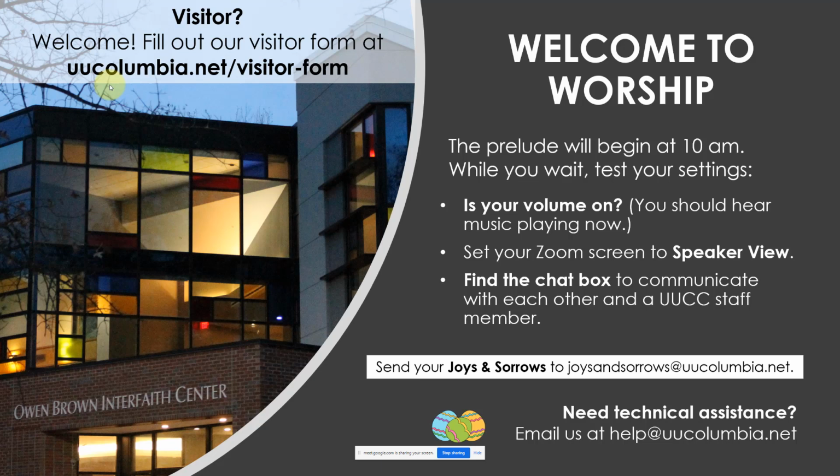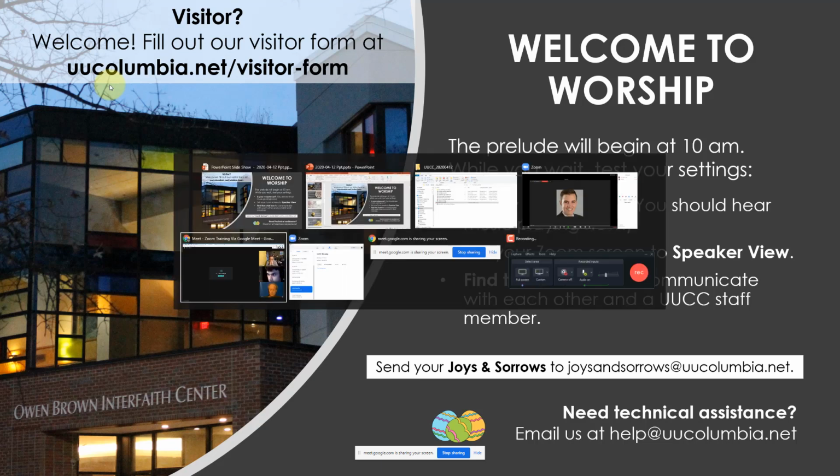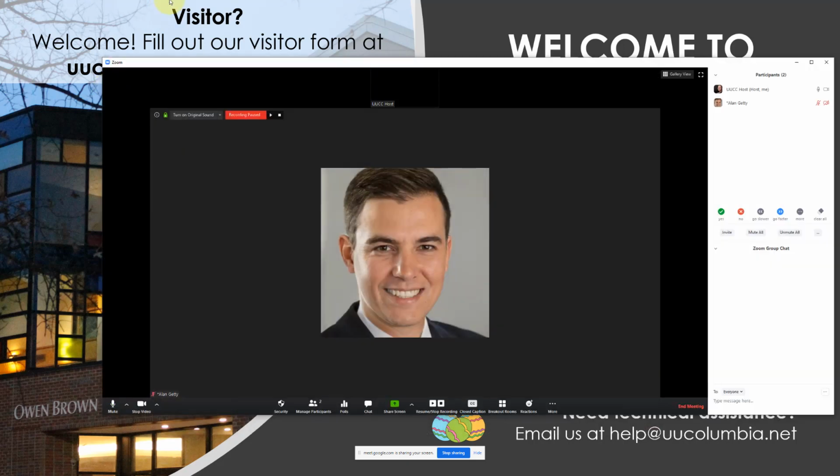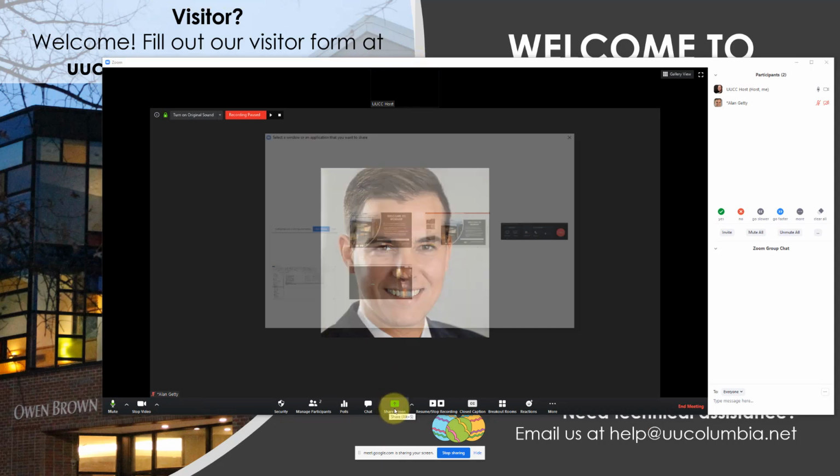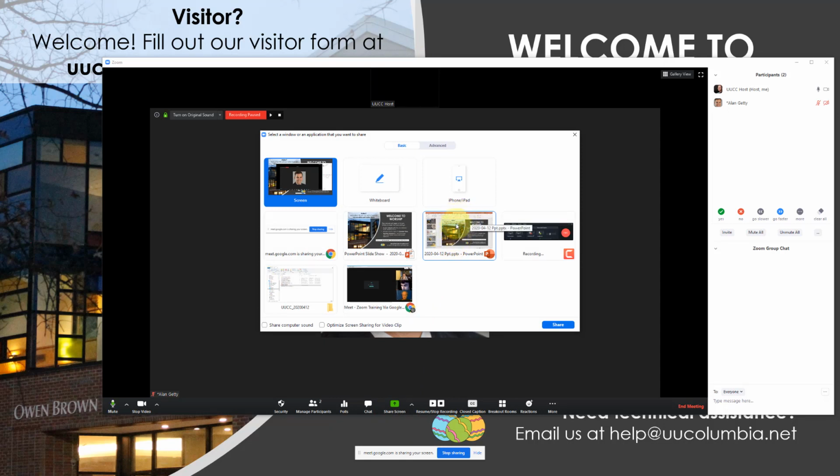But you need to Alt-Tab, and if you're not familiar with Alt-Tab, you hold down the Alt key with your thumb, and then you can just press the Tab key with another finger, and you can cycle through all your open applications in Windows. So we want to cycle back until we get to Zoom, right? And now we're back on Zoom. And the reason we do that is because now when we share our screen, we don't have to share the PowerPoint file. We can share the whole presentation, right?